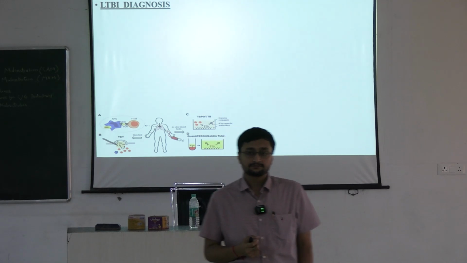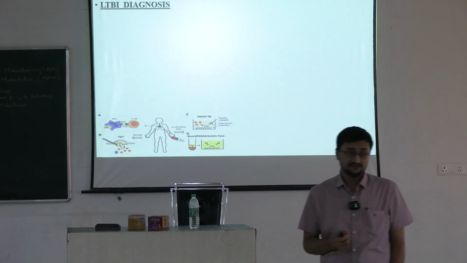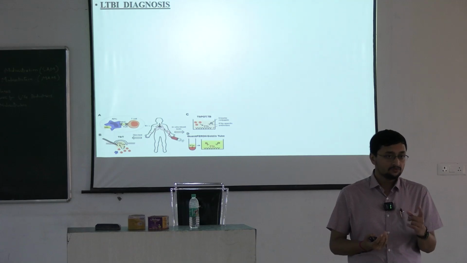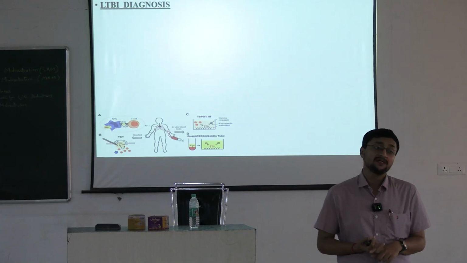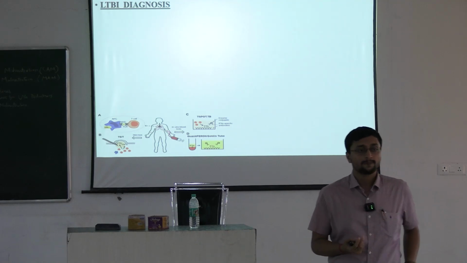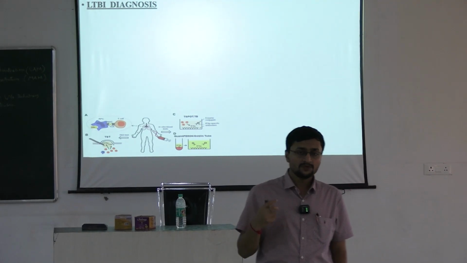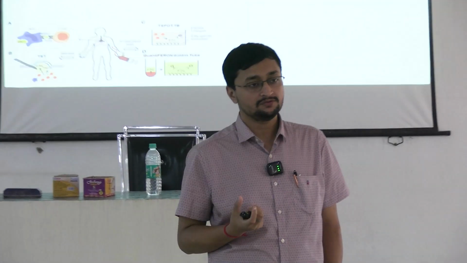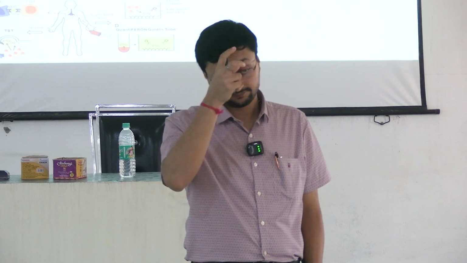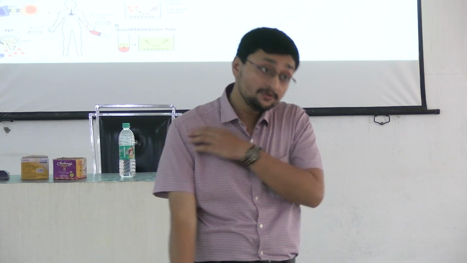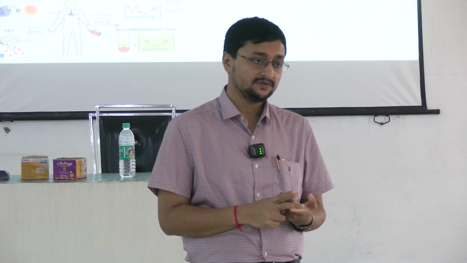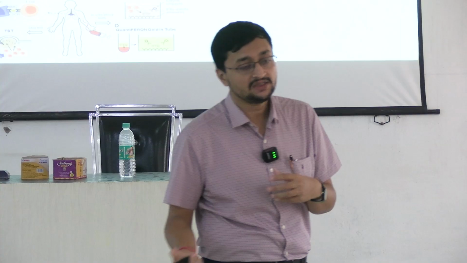But there are certain fallacies. What fallacies can there be for MANTU? MANTU may be false positive and false negative. This is neither specific nor sensitive. Why? What is the cause of false positivity in MANTU? BCG vaccination. Very good. Second one, non-tuberculous mycobacteria. One is BCG vaccination and another one is NTM infection. That can lead to a positive result in MANTU.